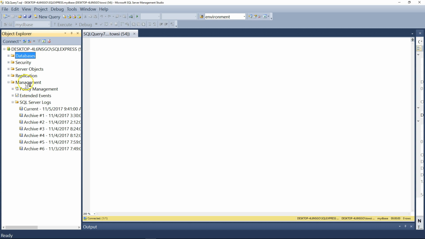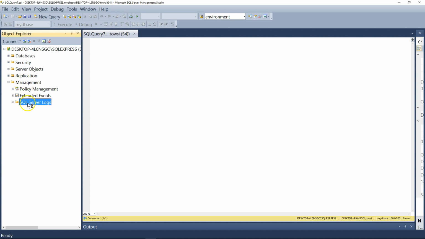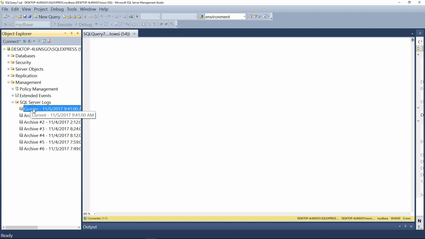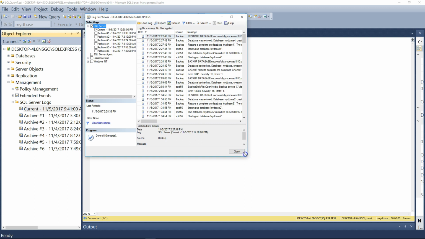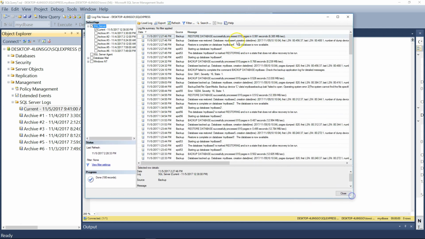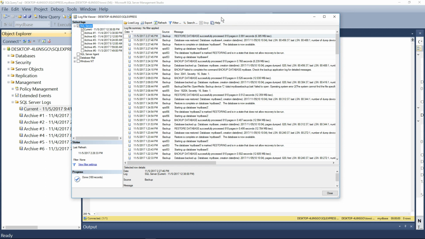And go to management and then go down to SQL Server logs and then click on the first one, the current one, double click on it. And it brings up a view of the log file that accumulates as you interact with SQL Server. So all the actions that you perform are noted here. And obviously there's a lot of material. You can read through this. A lot of it speaks for itself. Some of it is a little more mysterious, so it requires more digging into to be understood properly. For our purposes, I want you to be aware of the fact that this exists. It contains valuable information because it keeps a track of everything.